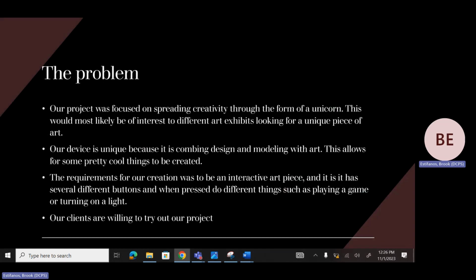The problem. Our project focused on spreading creativity through the form of a unicorn. This will most likely interest different types of art exhibits looking for unique pieces of art. Our device is unique because it's combining design and modeling with art. This allows us to make pretty cool things, as you've seen. The requirements for a creation: it had to be an interactive art piece, and it had to have 7 different buttons and press things, such as playing a game, turning on a light. Our clients are willing to try out our project.